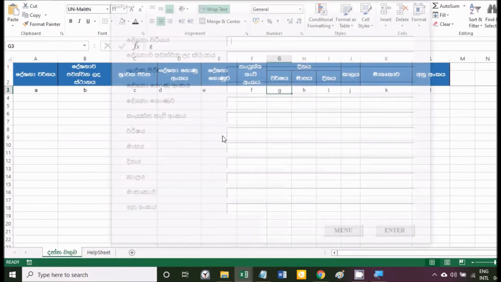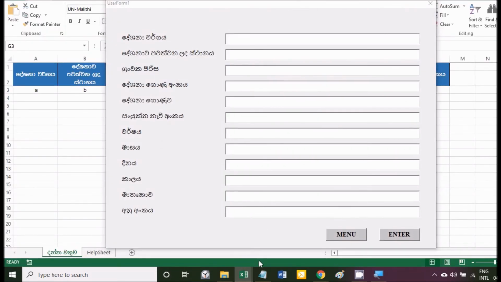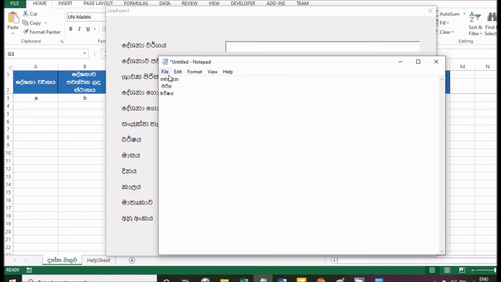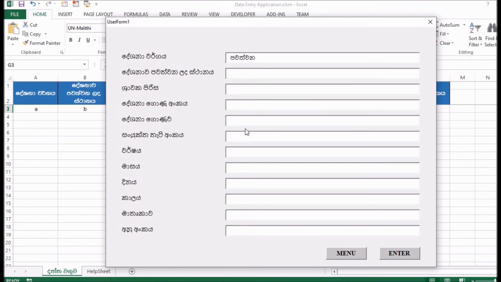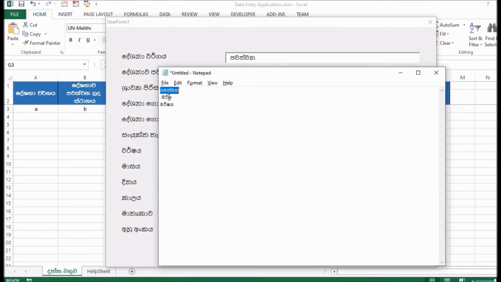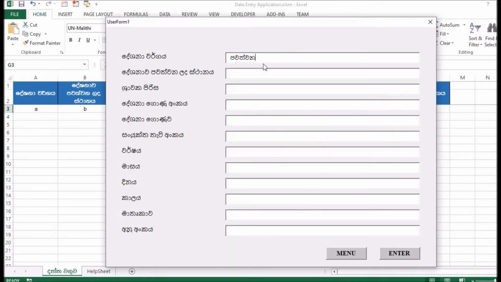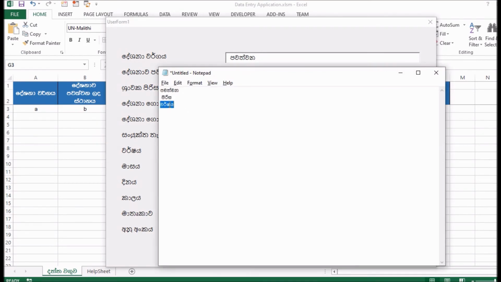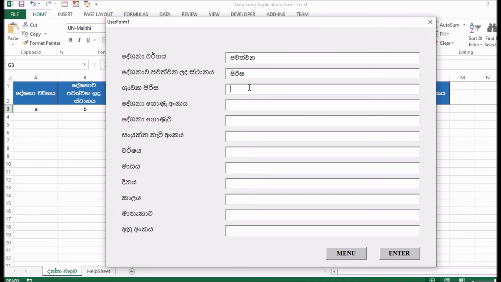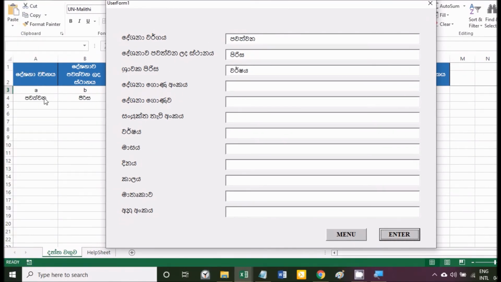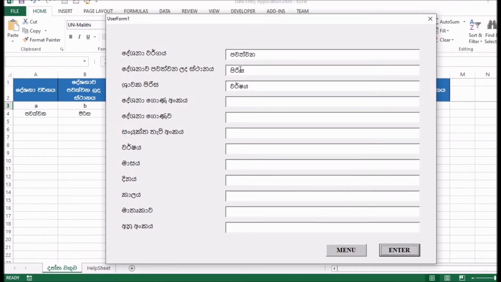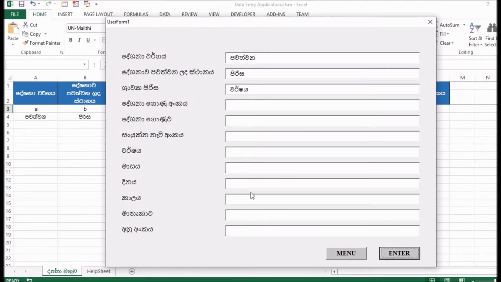I will enter some fake values like this here, and when we click enter, it adds the data to this sheet, but then we need to clear this form to enter the next set of data.